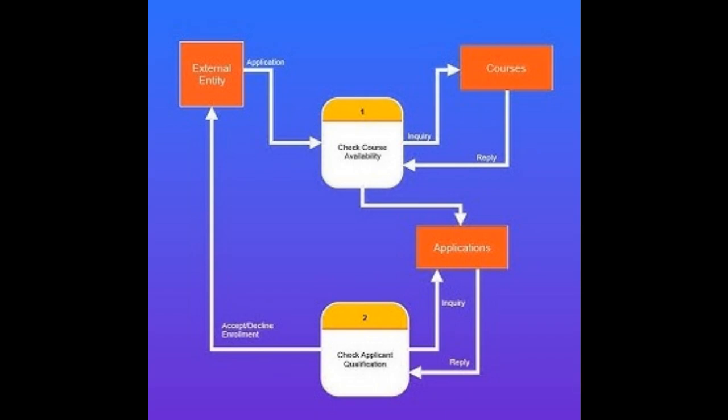So beyond these hard rules, any best practices for just keeping diagrams clear and useful? Definitely. Keep it simple. Stick to that stop decomposing when a process is simple rule. Don't overdo it. Standardize your naming conventions rigorously for processes, flows, and stores. And maybe most importantly, validate, validate, validate. Show the diagrams to the actual users, the stakeholders, the business experts. Make sure the DFD accurately reflects the real-world system they know.